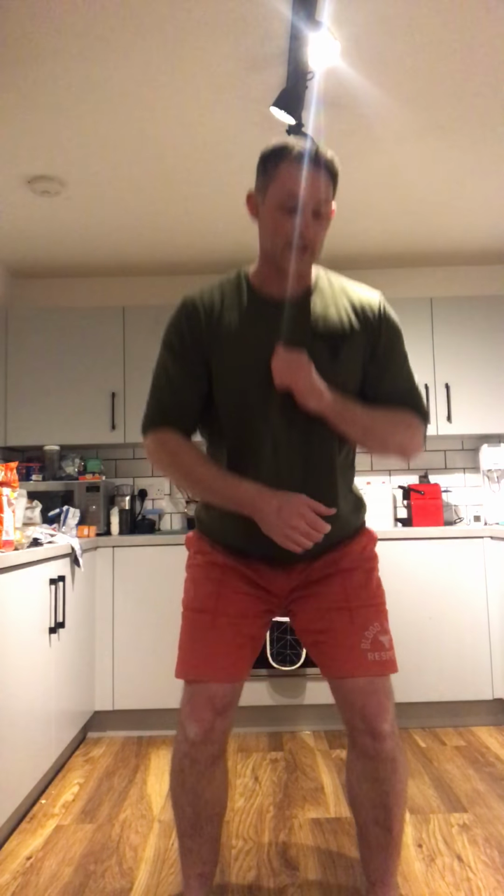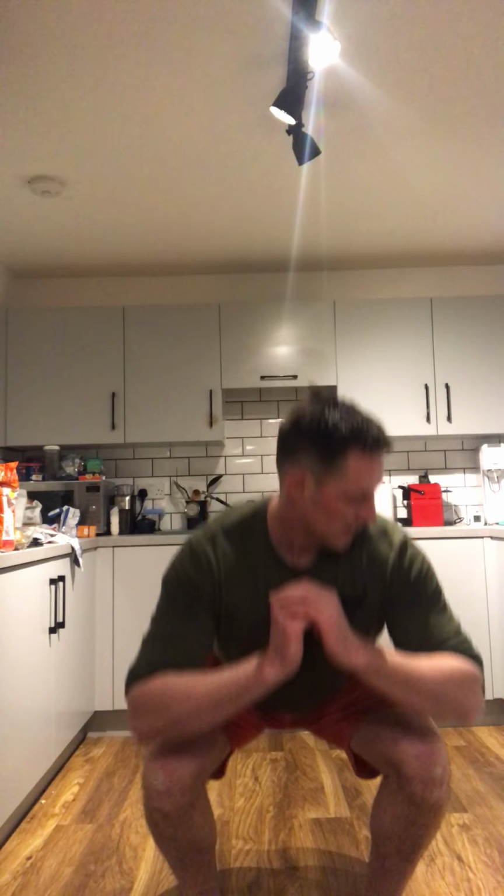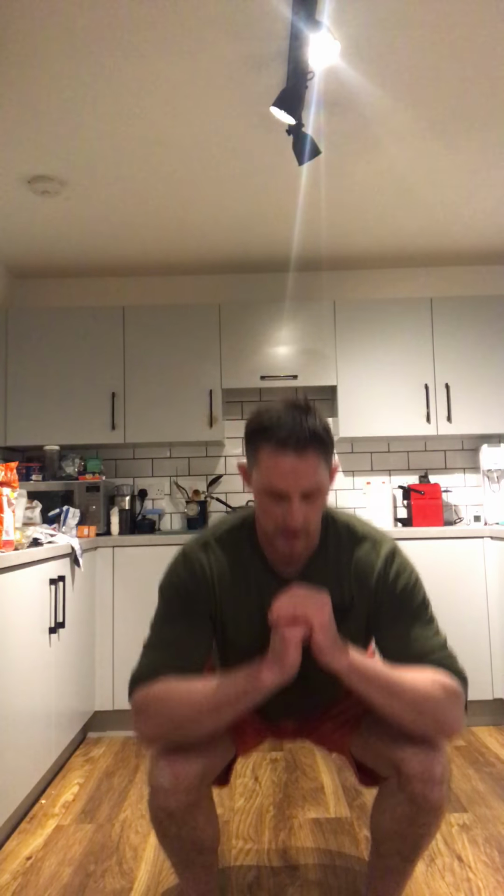Okay, into squats. So 35 seconds of squats here. If you're a real masochist, do them as a goblet squat. And equally, if you want to use kettlebells for the RDLs, you can do. You could even swap them out for swings. Same movement pattern, just a different way of doing it. 10 seconds to go in this round. We've got a 25 second round coming up next.